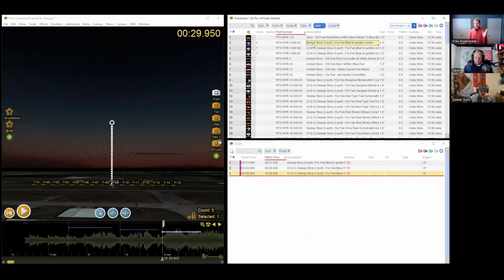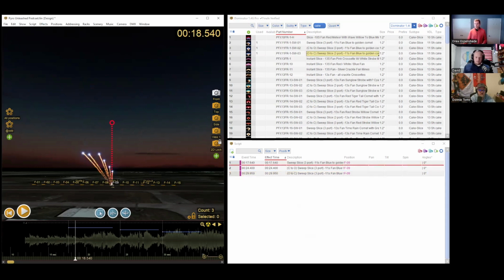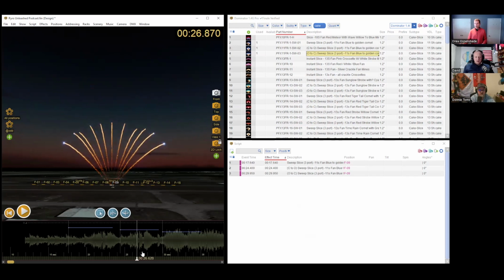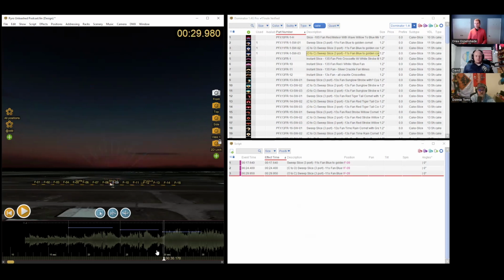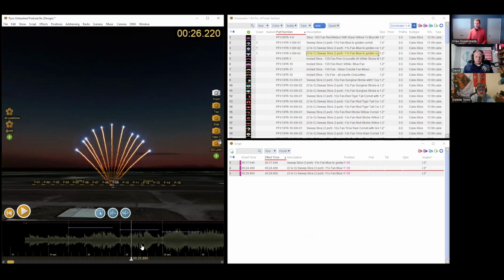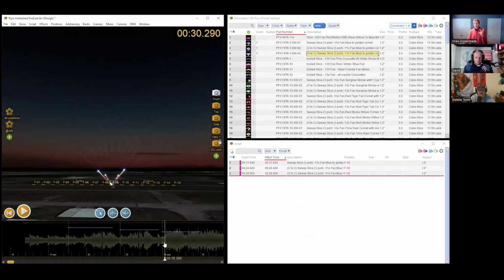Sweep refers to the firing from one side to the other. It's always left to right by default. C to O means center to outside, and O to C means outside to center. So here's what that looks like. Here's sweeping from left to right, here's your center out, and here's your outside to center. So this is one E match on the left side of the cake. This is one E match in the center. This is two E matches you would need, one on each, the left and the right.